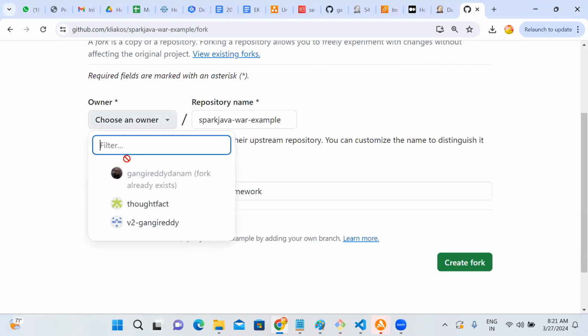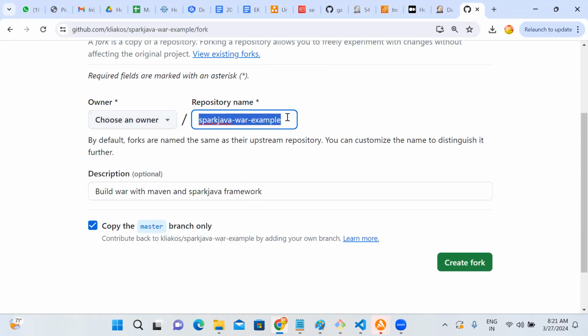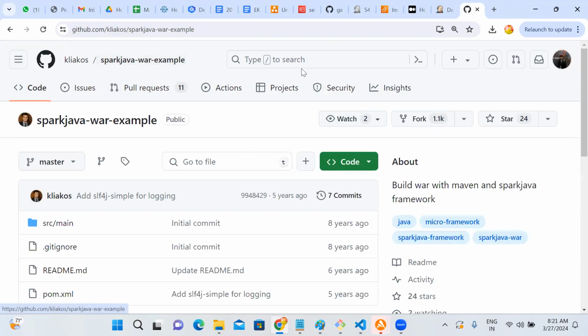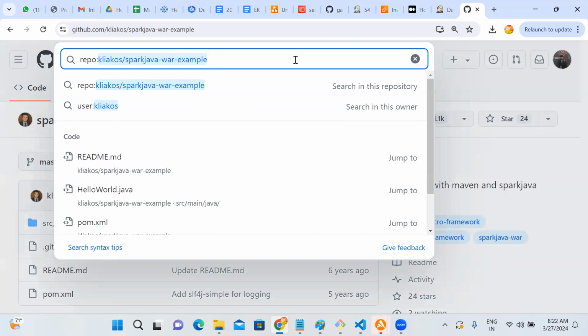Just select it and create a fork. Automatically the code will get moved from the third party user's home directory to your home directory. Let me search for the project name in my home directory.